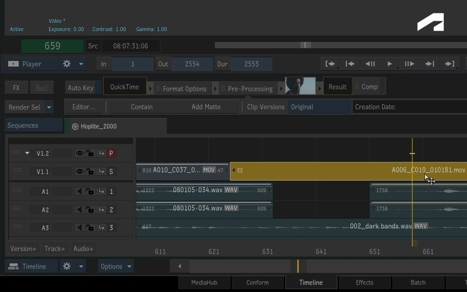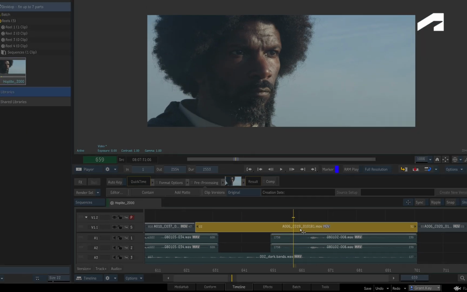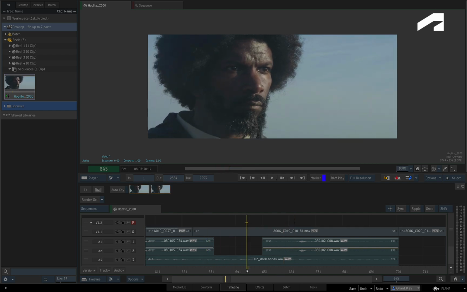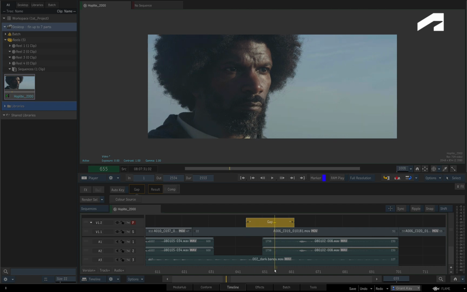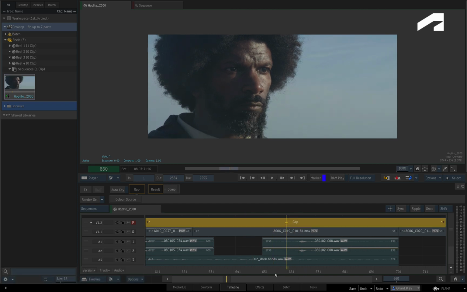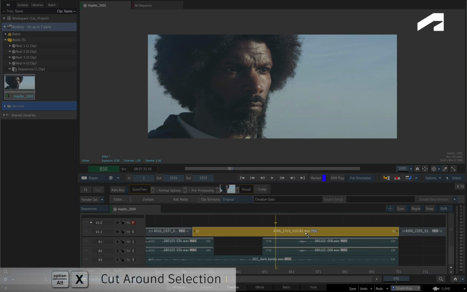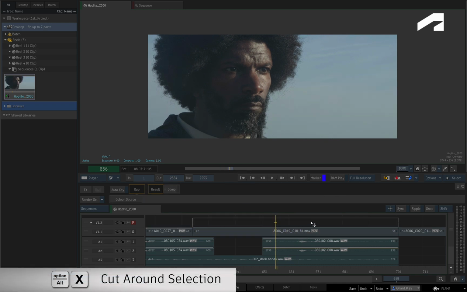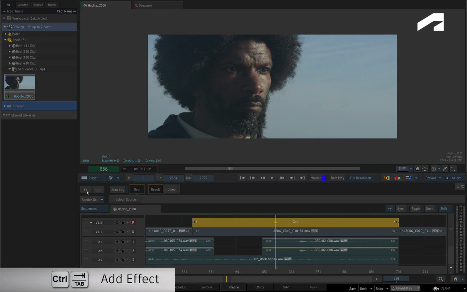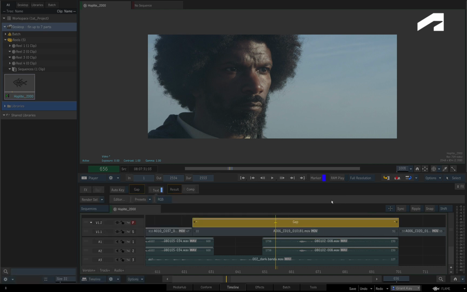If there isn't an empty video track above your sequence, simply create one with the Track Plus button. Now you can select the gap segment and manually slice it to the length using the X keyboard shortcut. However, if you want the gap segment to be the length of the segment below, select the original segment and press Option X to cut the gap segment to the length of the selection. Now you have a matching gap segment, and you can select it and add a text timeline effects using the Effects button.